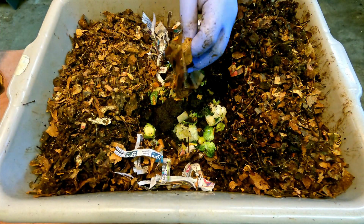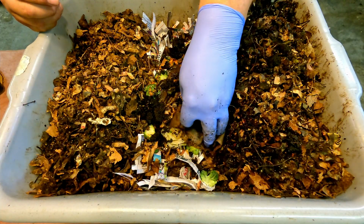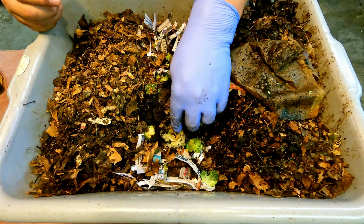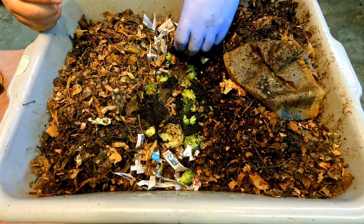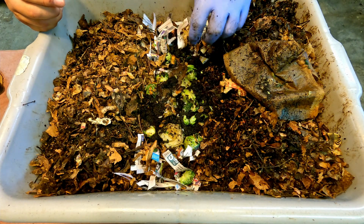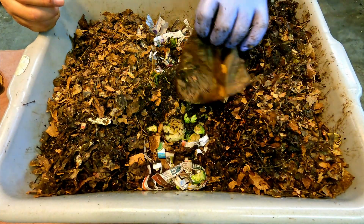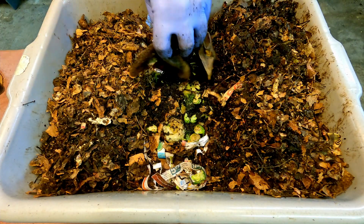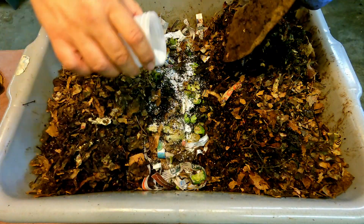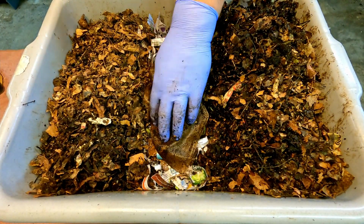That's good. Spread this stuff out here. It's like the butt end of a head of lettuce. Some more, what's this? Don't even know. Yeah, Brussels sprouts pieces. This, I don't know though. It's kind of frozen together. Perhaps cauliflower. All right, let's get everything in here spread out a bit. And here too, a little grit can't hurt. And then we'll cover up with this nice coffee filter.